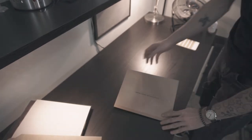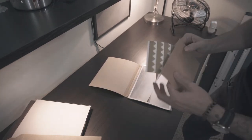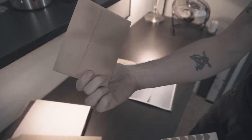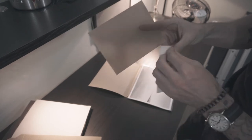But I added one more special little touch just to make these feel really cool when you open it. And that is, I got these photo corners that are craft brown, as well as just some craft brown envelopes. And so what I do with these, if you haven't already guessed, I'll put these corners on the envelope.